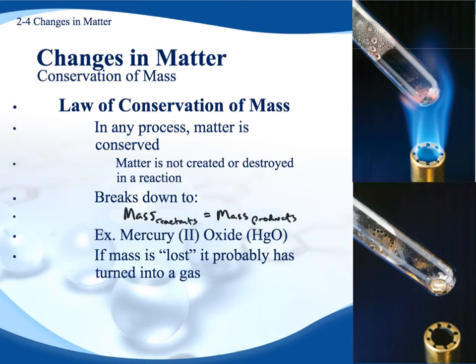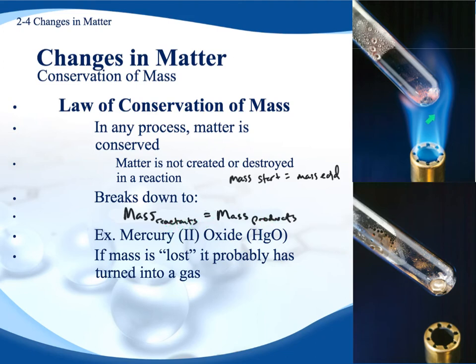So when we're talking about chemical changes, we often need to think about including the law of conservation of mass. Right? Remember that meant that in any process, matter is conserved. Matter is not created or destroyed in a reaction. Now, before, we labeled this as the mass that you start with has to equal the mass that you end with, right? Well, let's replace this with a little bit more correct terminology. The things that we started with were called reactants. So instead of the mass that we start with, we'll say the mass of the reactants needs to equal, and what we end with are the products, so the mass of the products. So now we've got a little bit better terminology here. The mass of the reactants is equal to the mass of the products.